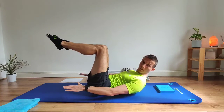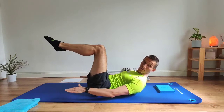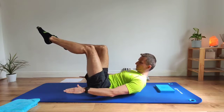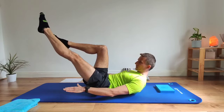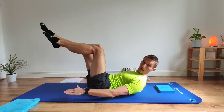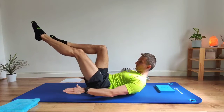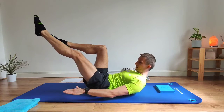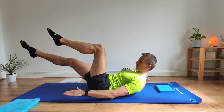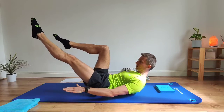Sometimes we go for 5 pulses on inhale. Sometimes 5 on exhale, but you can change it as you wish. But try to keep your belly tight, extending one leg as you exhale. Inhale, come back, and then the other, blow, and then come back, and blow, and come back. The lower you go, the trickier it will be to keep your belly pulled in.